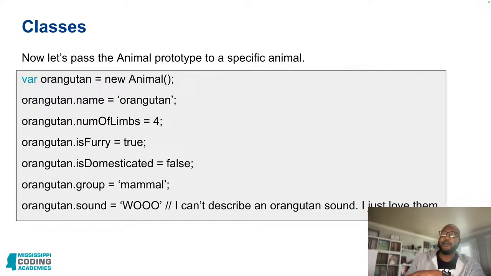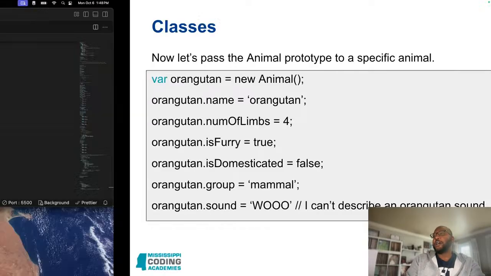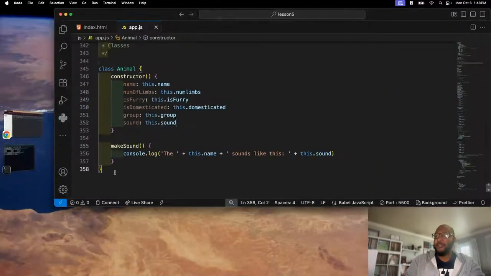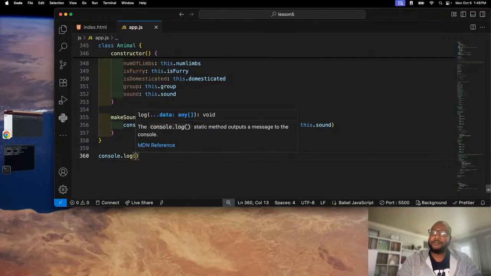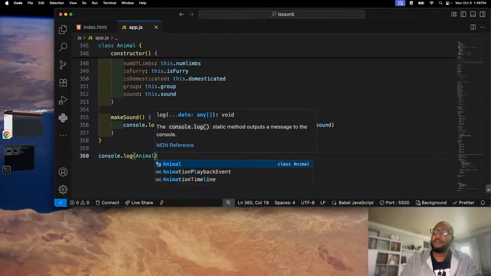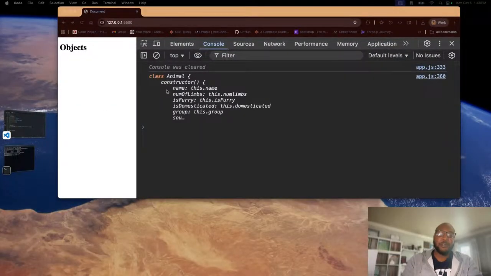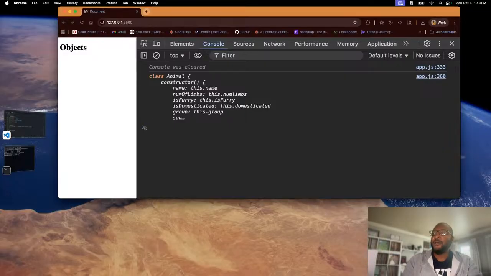So let's pass this animal prototype to a specific animal. Right here, I have an orangutan. But before I do that, I'm going to say, let's console.log animal. And let's see what happens. When I console.log animal, here you can see the class. And there is the constructor.